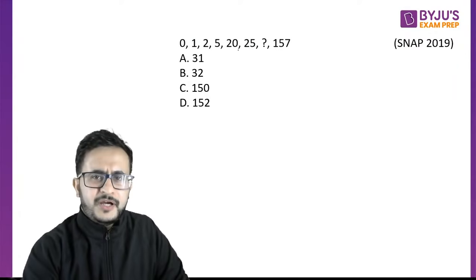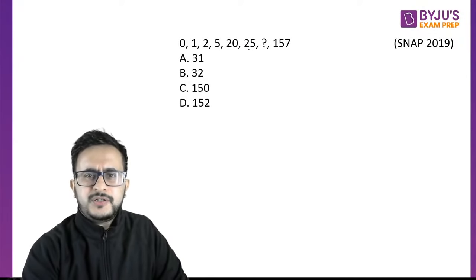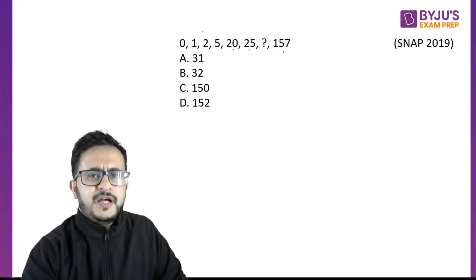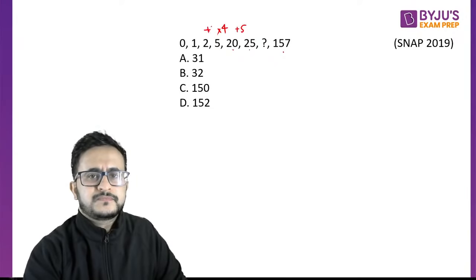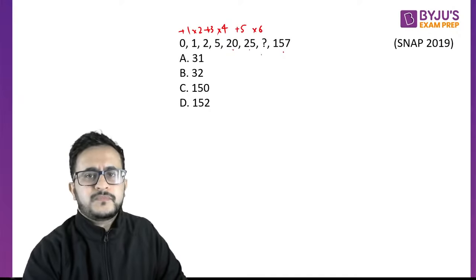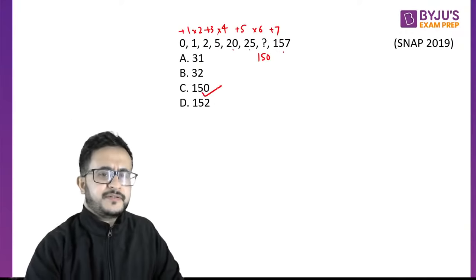अब ये देखो यहाँ पे क्या हो रहा है. 25, 157. ठीक है, यहाँ पे कुछ मल्टीप्लाई किया इन्होंने, तब बड़ा हो गया. ठीक है, यहाँ पे प्लस किया. ठीक है, अब if you look at this, it is 4 times. ठीक है, यहाँ पे कुछ 6 times हो रहा है. अब देखो एक्चुअल पैटर्न क्या है. यहाँ पे आ जाएगा 150, then it is plus 7, it is 157.